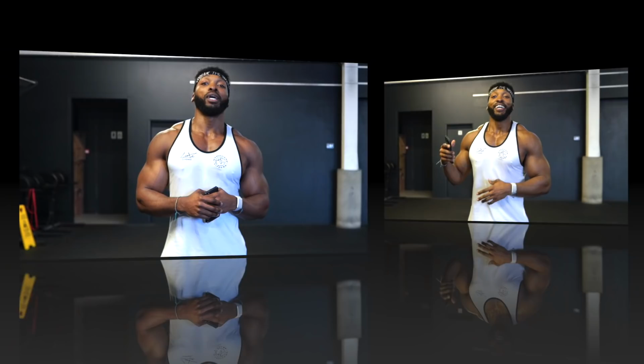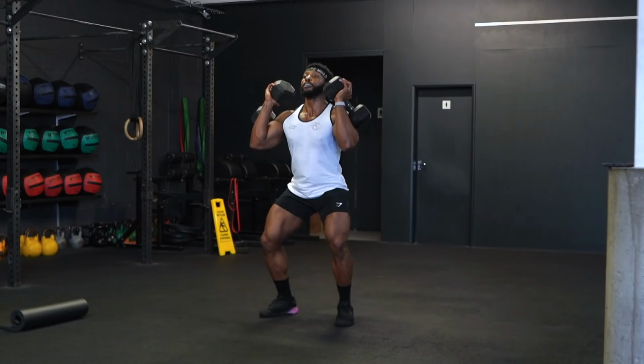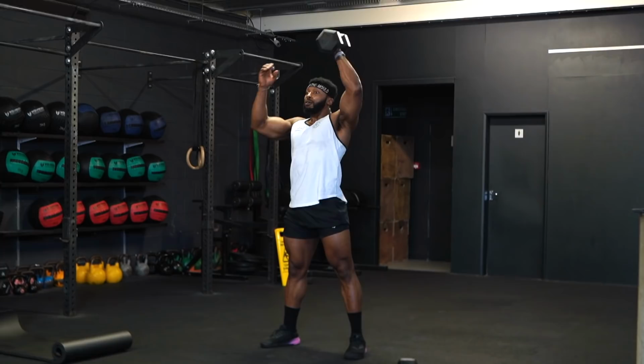So part two, I've called Max Out, and this workout is going to suck, so be prepared for it. So you have four different exercises. The first will be dumbbell front squats, or you can do goblet as an alternative, dumbbell ground to overhead, burpees over the dumbbells, and sit-ups.